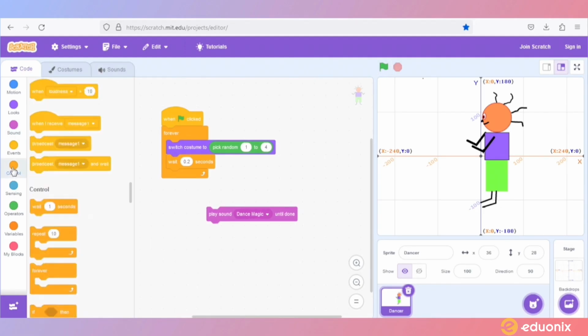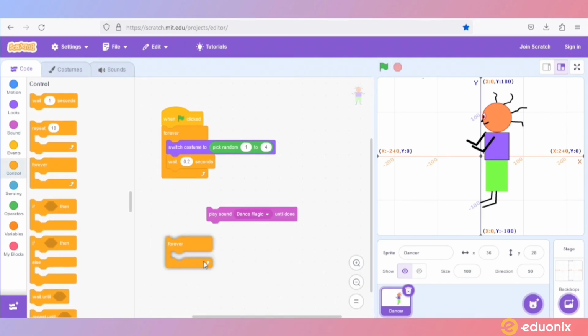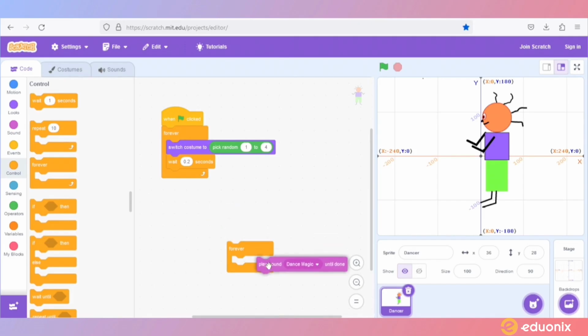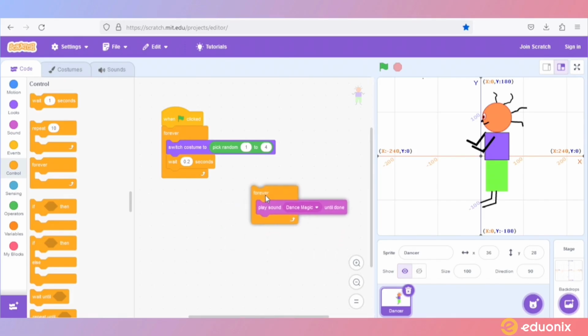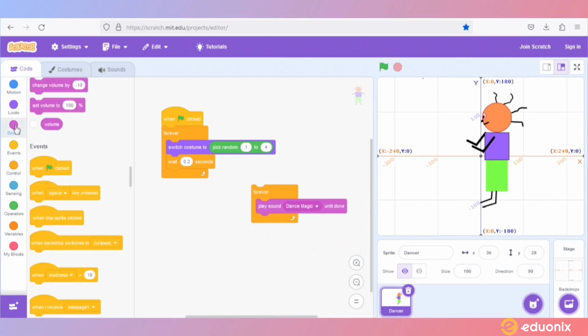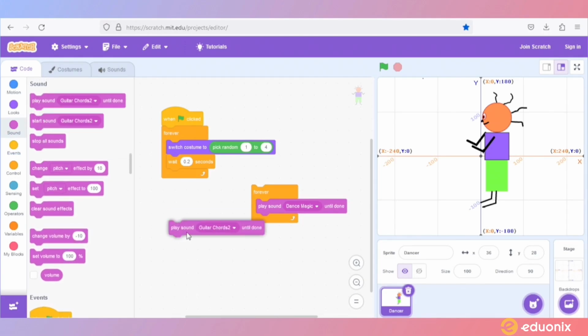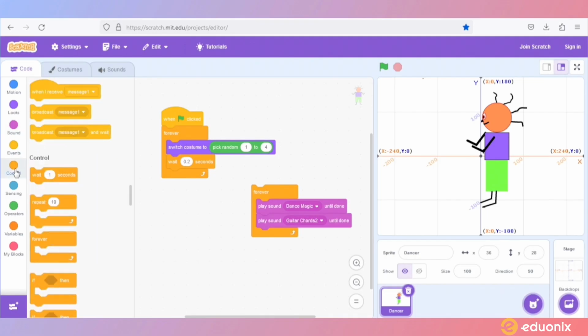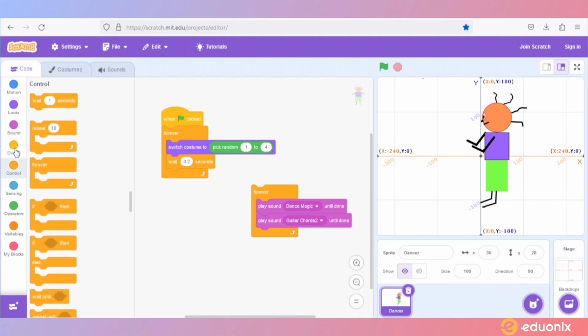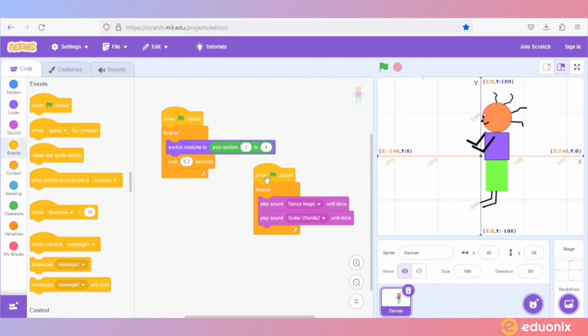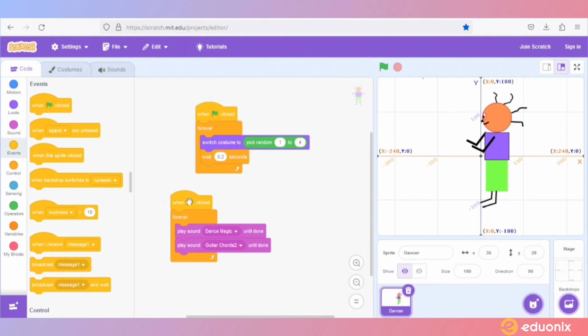But we need the music and the dance to play at the same time. So it's required to run a separate script for playing sound. That would run the sound script and dancer script in parallel. So we select the Forever and When Green Flag Clicked blocks from the control palette. Connect them as shown. Now on clicking the green flag, the sprite dances forever, and the music also plays forever.